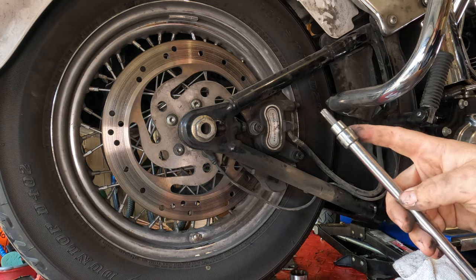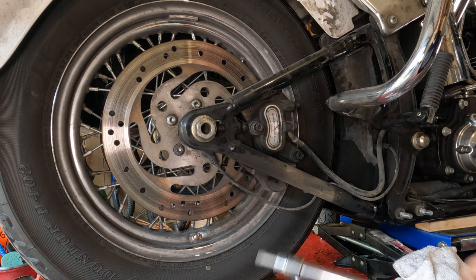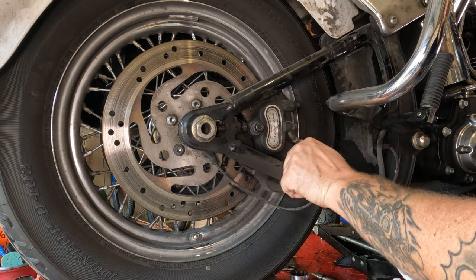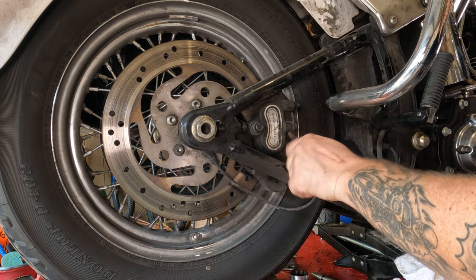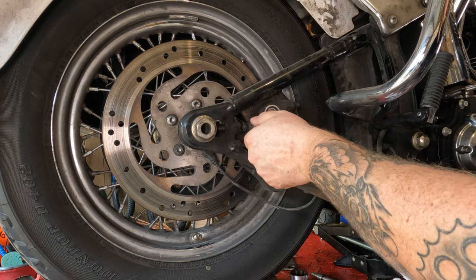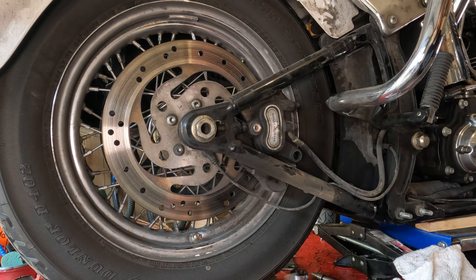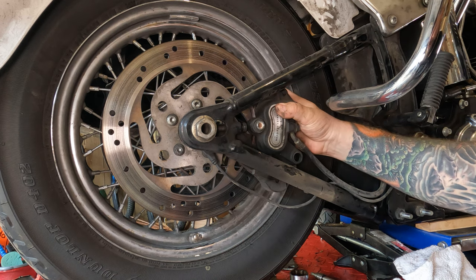Also, buy really good Torx bits. Those mediocre ones, like the ones from AutoZone, they'll break. Once you have both of these broken free, you should be able to loosen them, take them right on out of there. You're going to want to keep these in order just in case they're different lengths, which I believe they are. So there's the rear one. There's the front one. I guess you really can't get them screwed up, but still, it's nice to keep them in order. Then from there, you should just be able to grab your caliper and slide it off of there.